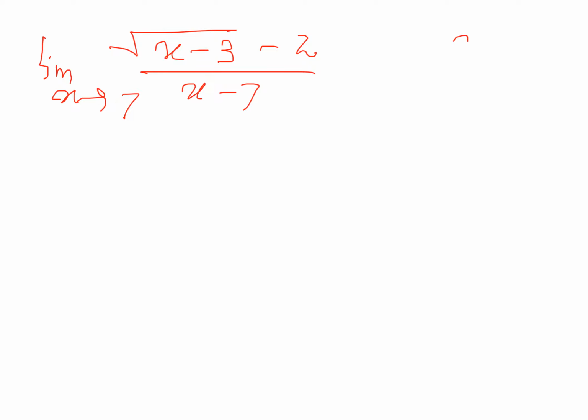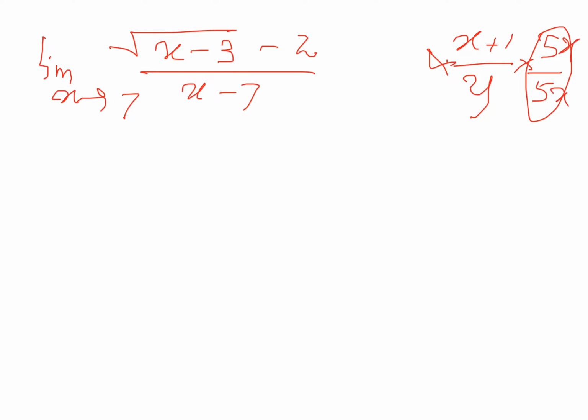That means if this is the function and we multiply by 5 over 5, that means 1. 5 divided by 5 means 1. So I just multiply my function by 1. It does not change the original function. So when I multiply by this, it's okay. Why? 5x divided by 5x here means 1. This part I multiply by 5x, this part also I multiply by 5x. So a similar method we have to apply here.